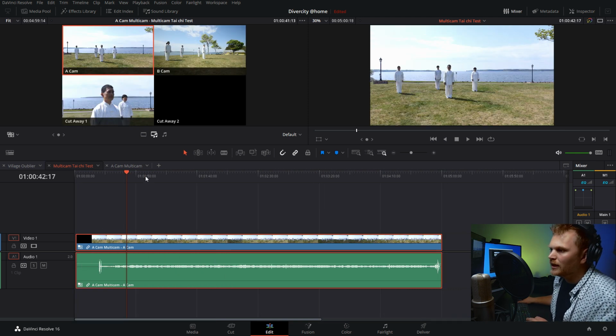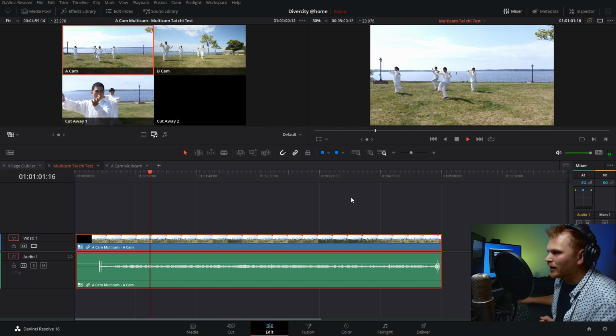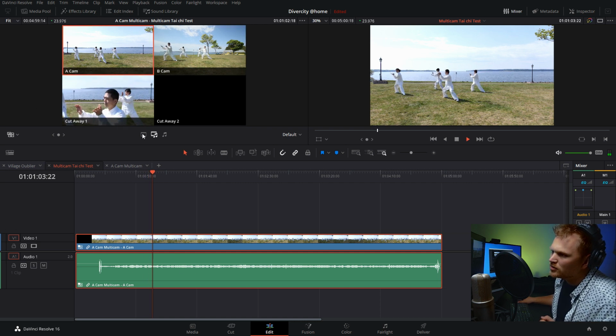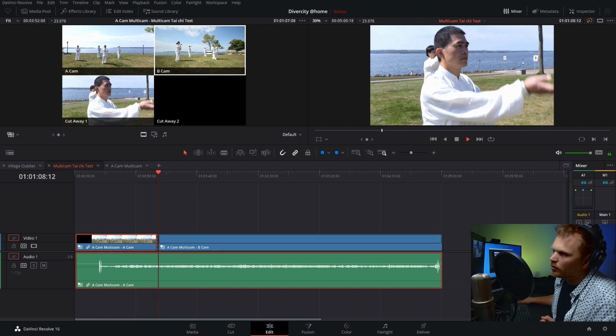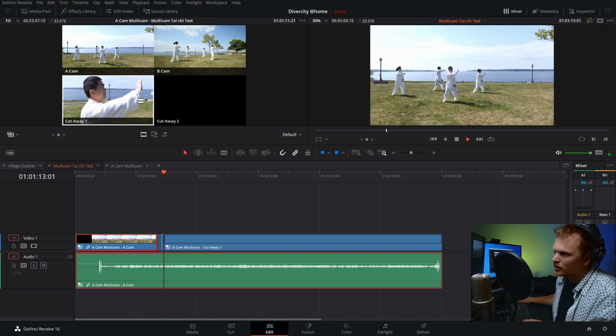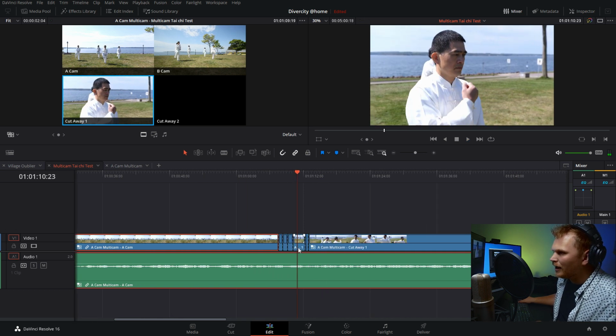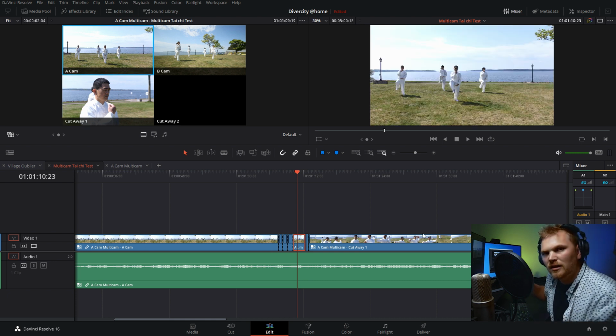So now if we check out our multicam clip, we can see that everything is synced up, so we can make our cuts easily. I don't wanna change the music, I just wanna change the video file. So now you can go through and make all these cuts, easy peasy, or I can press 1, 2, 3 on my keyboard and boom, the cuts are right there. And if I wanna switch out a clip, I can just press Alt, click on another clip, and boom, easy peasy, standard multicam stuff. But as is always the case with editing, there are more problems you can encounter.